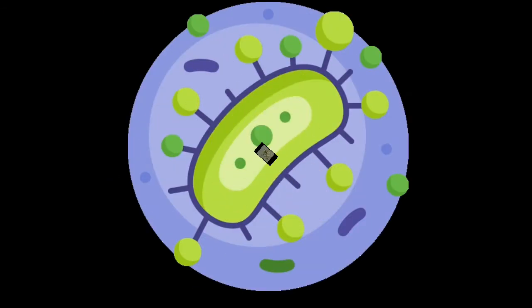The size of the cells in living organisms may be as small as a millionth of a meter or may be as large as a few centimeters. The majority of cells are too small to be seen with the naked eye. They can be seen only under a microscope. The smallest cell, 0.1 to 0.5 micrometers, is found in bacteria. A human liver and kidney cell is 20 to 30 micrometers in size.